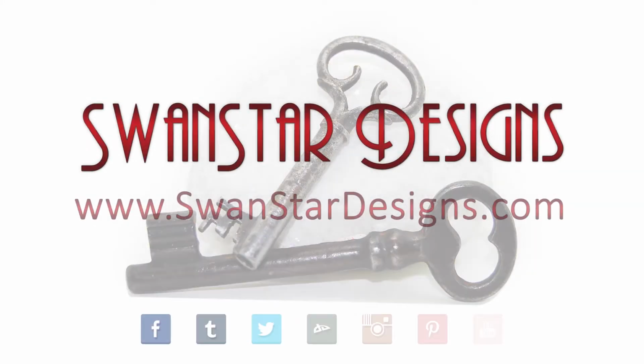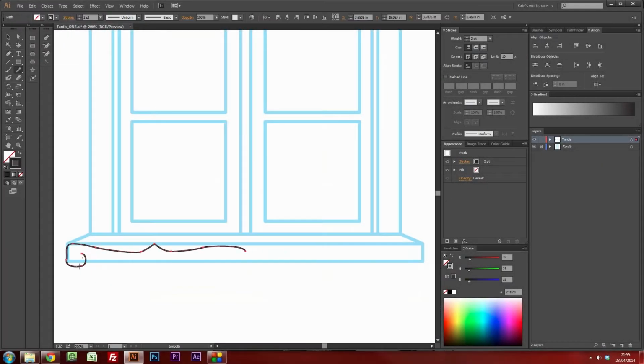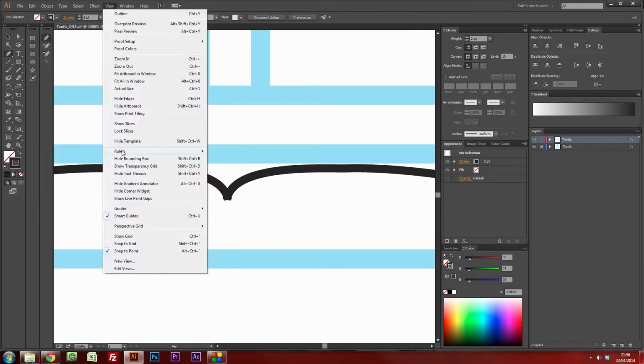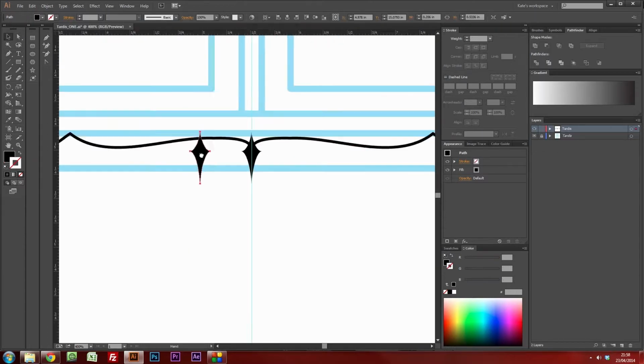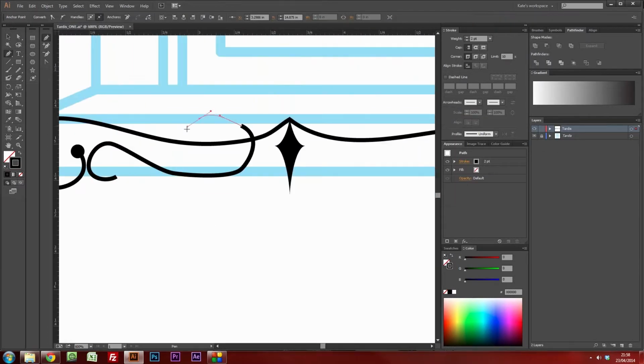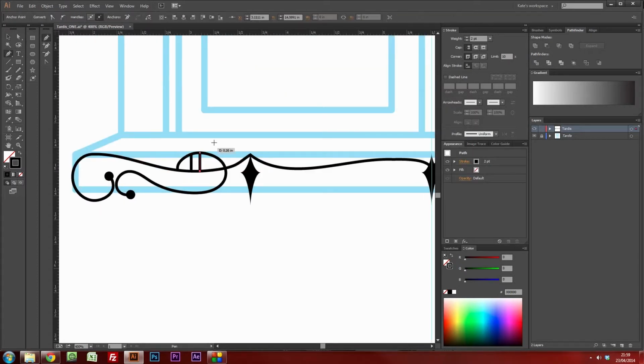I'm going to be showing you how I created this design, and I'm also going to be giving you some hints and tips on how to use Adobe Illustrator. So I created this design using Illustrator, and as you can see in the background I use a template which I also designed in Illustrator. I mainly just used shapes and lines. It's very simple, and I actually used that in another design of mine.